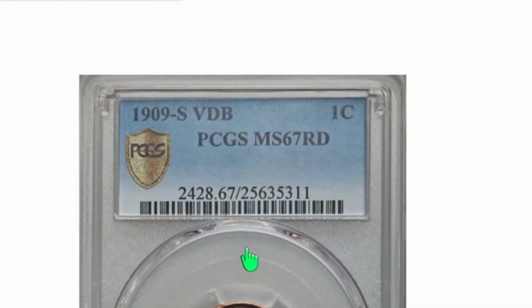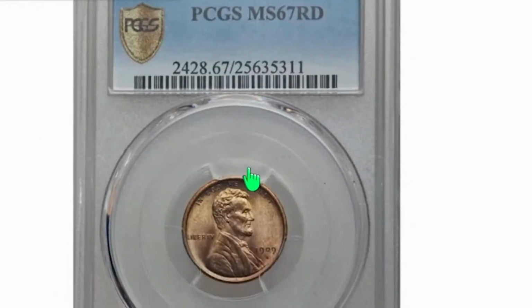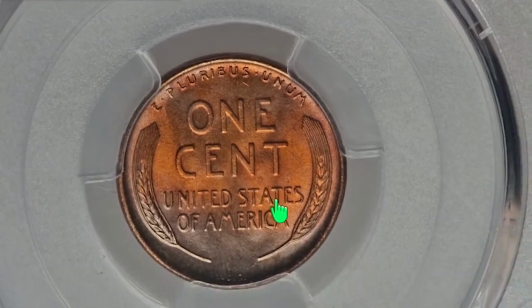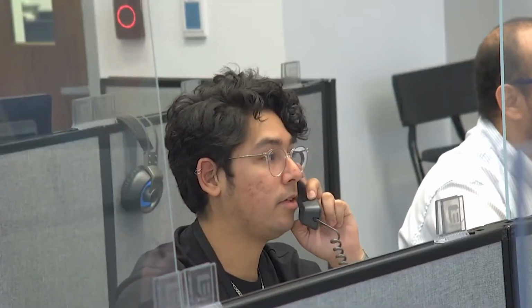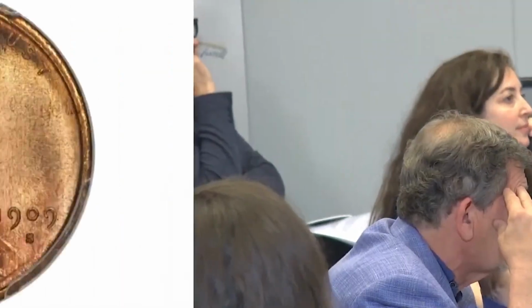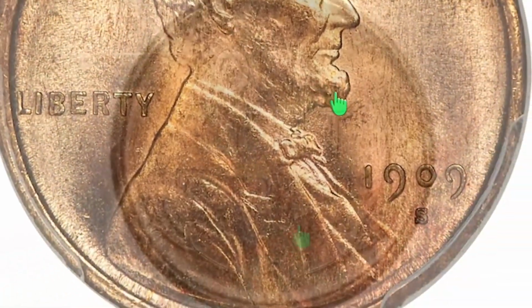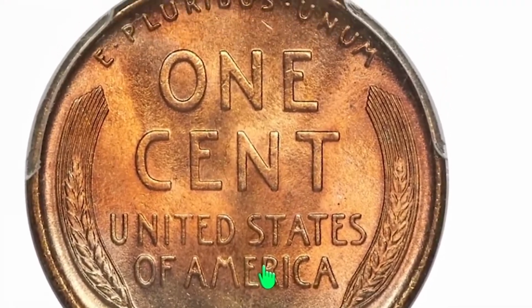Coins can be acquired for a price in MS65 red and become scarce in premium gem condition. But MS67 red is where the 1909-S VDB cent becomes a true rarity. PCGS has seen merely 15 such submissions, while NGC records just 2 coins in the same grade. The obverse displays light pumpkin gold color with glints of sky blue, while the reverse is more richly toned in shades of copper orange and lilac.